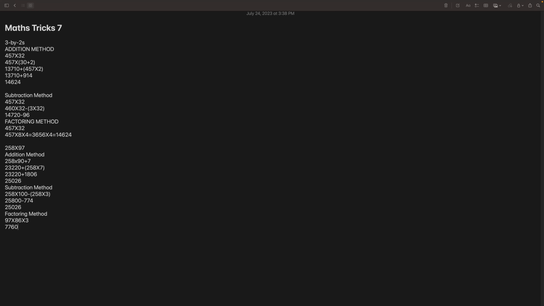So 776 plus 97 into 6. 6 into 9 equals 54, so 582. So we have to add 582 to this. So let's just say 8342. Now 8342 you have to multiply with 3 again.